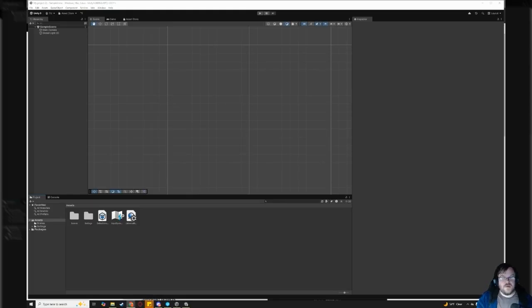Okay, and here is what you should see when you open up a blank 2D project. There's a couple of things going on here. I'll explain everything in the window that you see and how to get around the program itself. Right here on the left-hand side, we have this tab called Hierarchy. This is very similar to if you've used an Adobe product, like Photoshop or Illustrator. This is a hierarchy of layers.